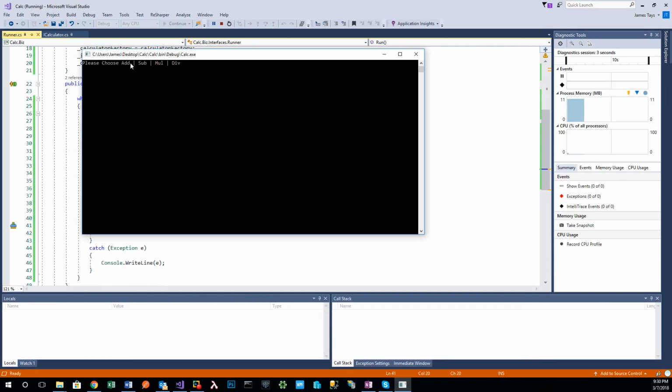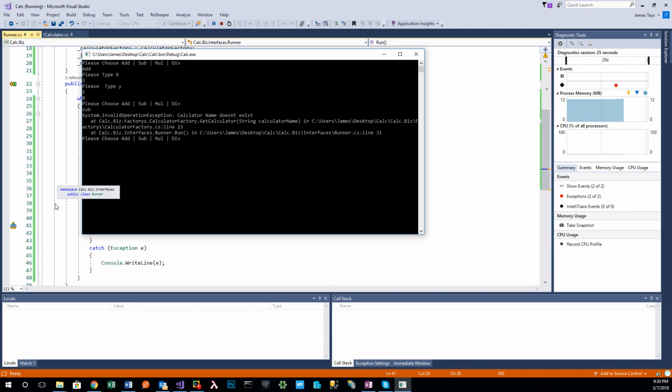So we have our please choose add sub mul, so we're going to say add, and it says type Y, and we're going to say 5, and it shows 8, and then it says please choose add sub. So this will probably break. So you see that calculator name doesn't exist, and that's because we have a lowercase sub.